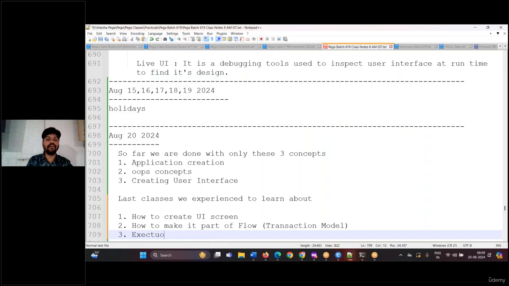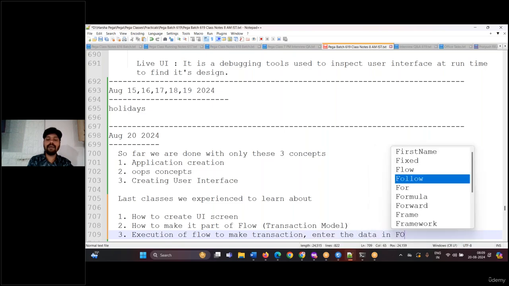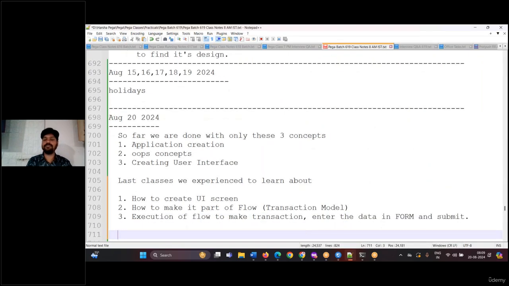Execution of flow means making a transaction: entering the data in the form. Form means UI, and submit. All this we have experienced.